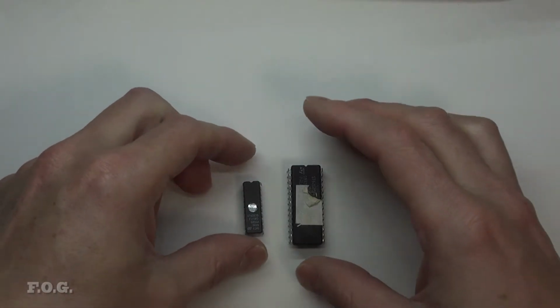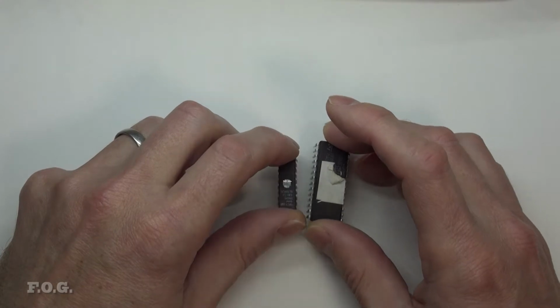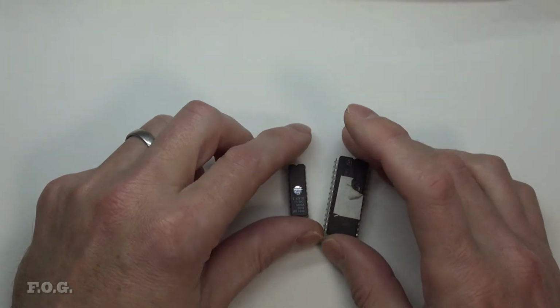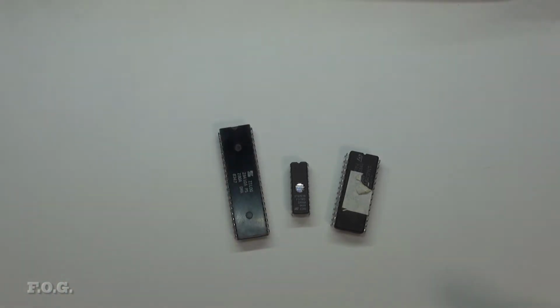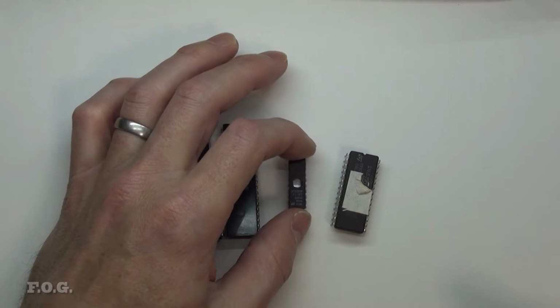So I think that's enough about that. I'm going to go back and have a look at some of these projects that I did in the past in a little more detail, because they're interesting. But for now, I just wanted to touch on where we're coming from, and also to say that I was writing assembly in Z80 already, in the early 80s. In the early 90s, I was writing assembly for these guys here.